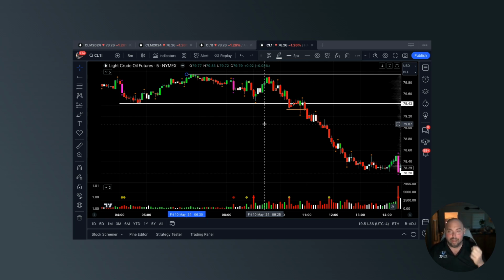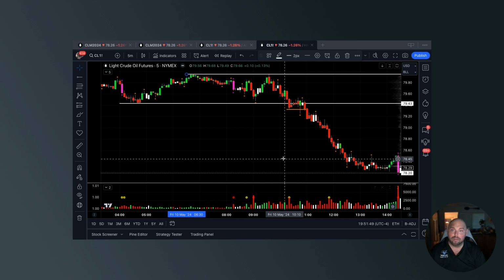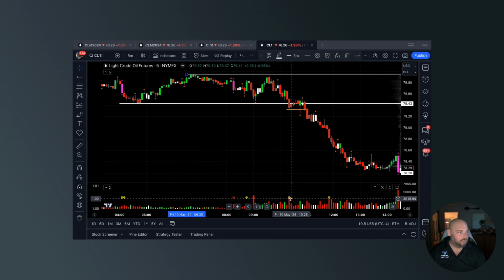Right? And I want to talk about this very specifically because you're going to say, Anthony, but the first break of the range has really high volume. And it does. It does have high selling volume. But notice that little yellow dot right there? That is a high volume radar dot.